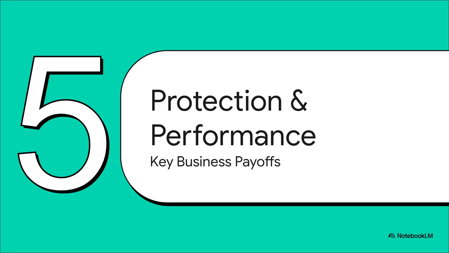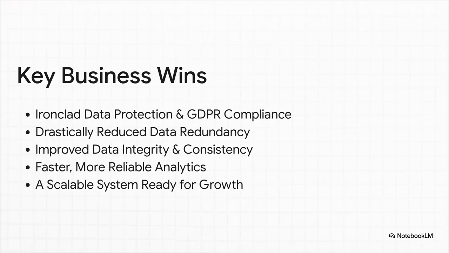But listen, this isn't just some abstract, technical exercise to make things look tidy. This whole transformation has massive payoffs for the business. We're talking real-world benefits in security, performance, and the ability to grow in the future. So what are those big wins? Well, by normalizing this data, we have absolutely protected sensitive information. We've cut down on wasted space and redundancy. We've made sure our data is consistent and our reports are actually accurate. And maybe most importantly, we've built a system that can scale up without falling apart.